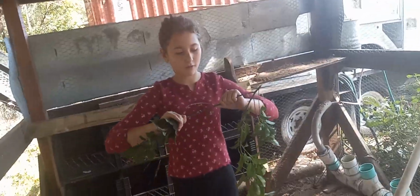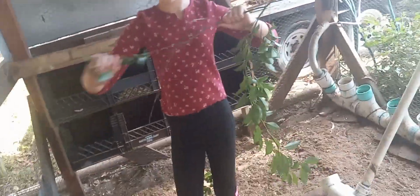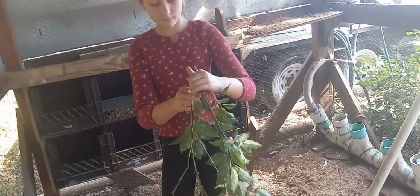I like sometimes just leaving them on the tree. Yeah, I sometimes leave them on the tree. Sometimes take a couple off the tree. It all depends on the day, the day you're in, the mood you're in.